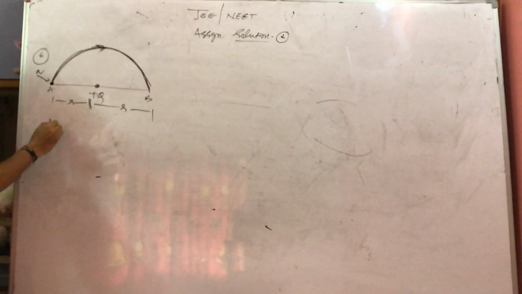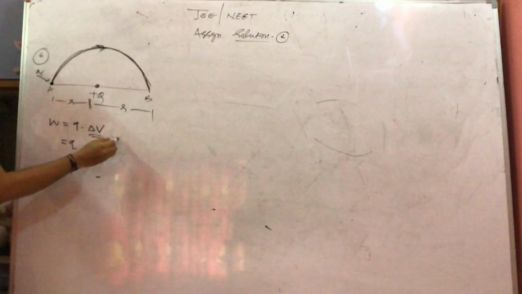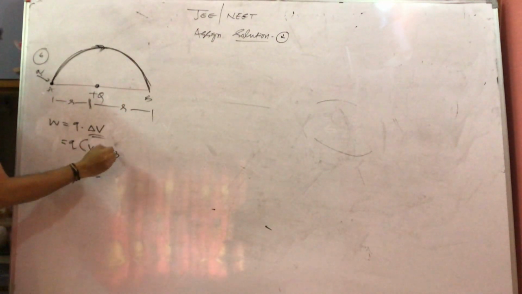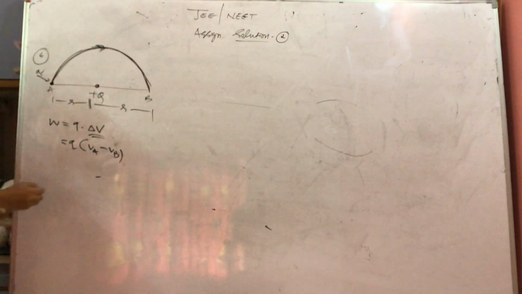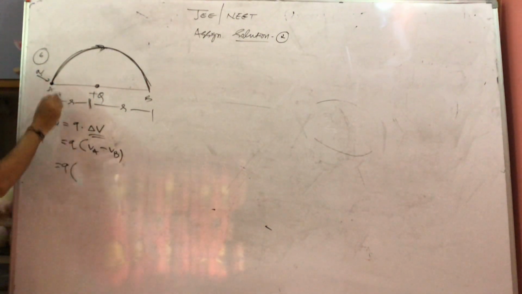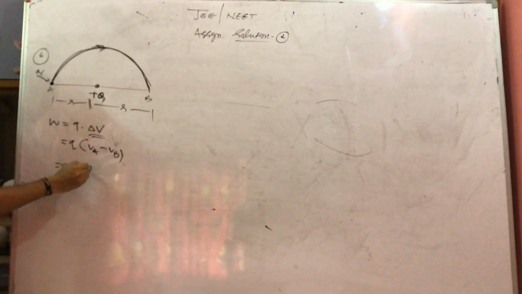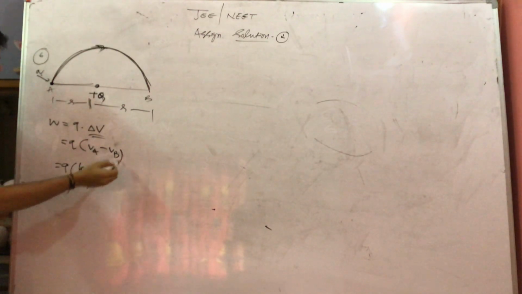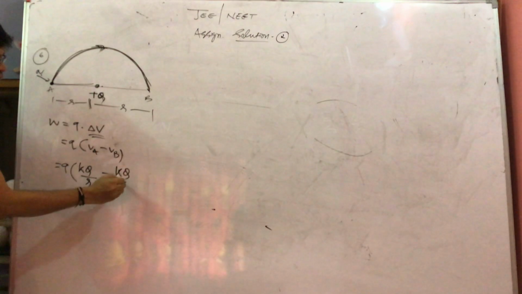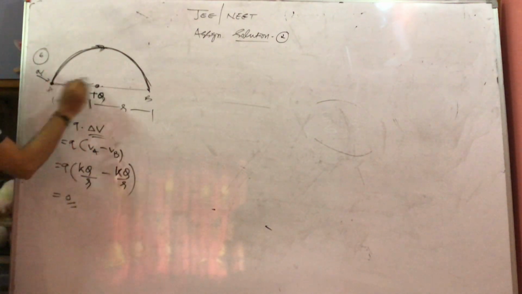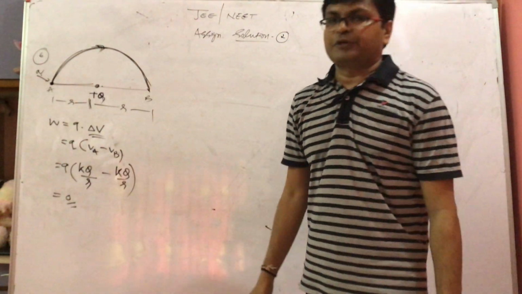Once again, work done W is equal to Q into delta V. Here the test charge is Q, no doubt. Delta V means VA minus VB, the potential difference between A and B. So what is the potential at point A? Who will produce the potential here? This is the source charge. It is K capital Q upon R. And minus, what is the potential at point B because of this plus Q charge? K capital Q upon R. Obviously both points A and B are at the same potential, so no potential difference, it is 0.